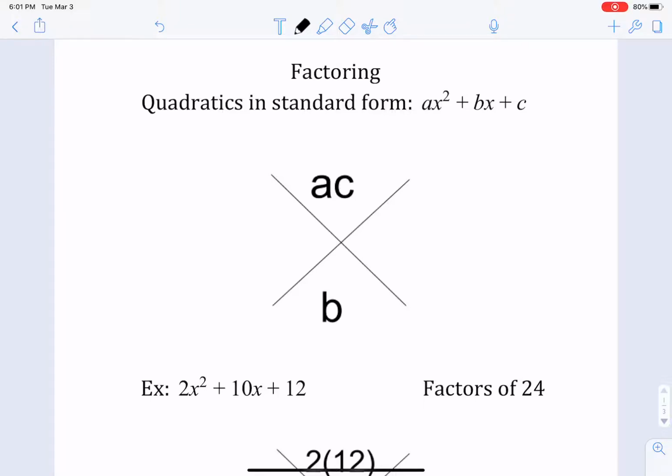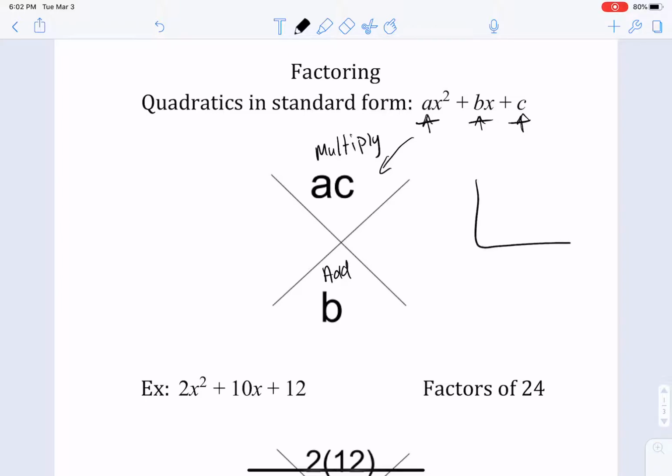Okay, so today we're going to talk about sort of the reverse of the area model we've been doing, where we've been multiplying binomials and we've ended up with something that looks like this, the standard form of a quadratic. So that means we have a number, we call it a, in front of the x squared term. We end up with a number in front of the x term, and then we end up with just a constant term. So kind of the trick way to do this is we say the values that multiply to a times c and add to b.